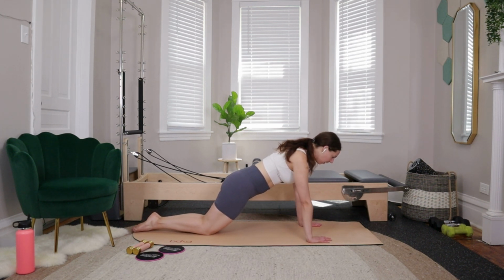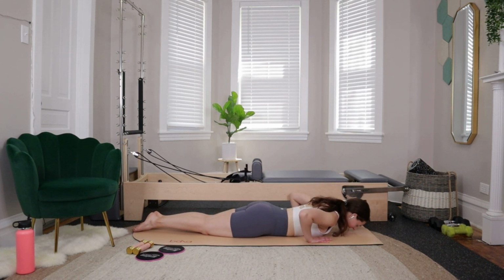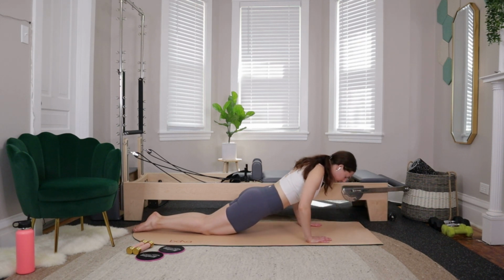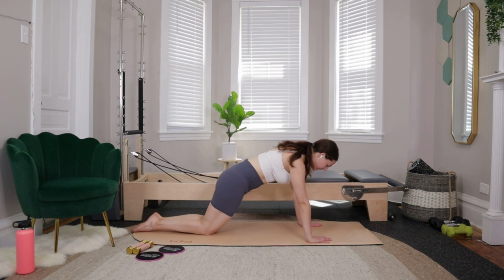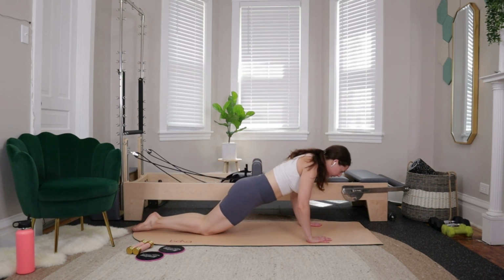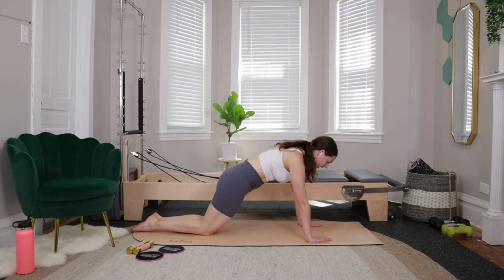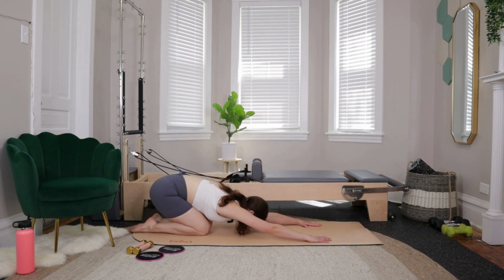Take an inhale, bend at the elbows, lower your chest down towards the mat. Big exhale, you press into the heels of the hands, you press up and away, and then we're reaching hips towards the heels. Good, you inhale, pull forward, bend at the elbows. Take the chest down to the mat. Big exhale, press away, and then draw the hips towards the heels.